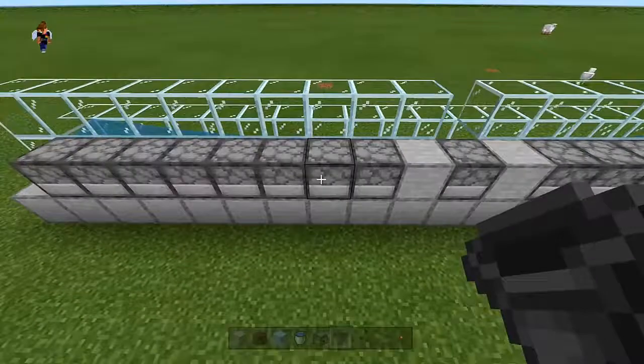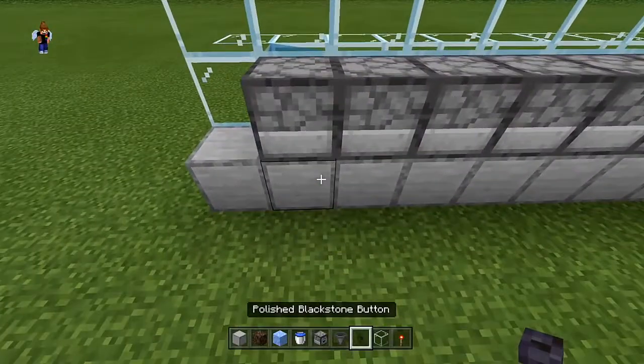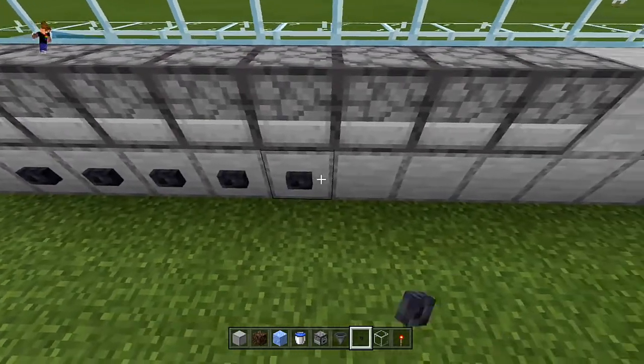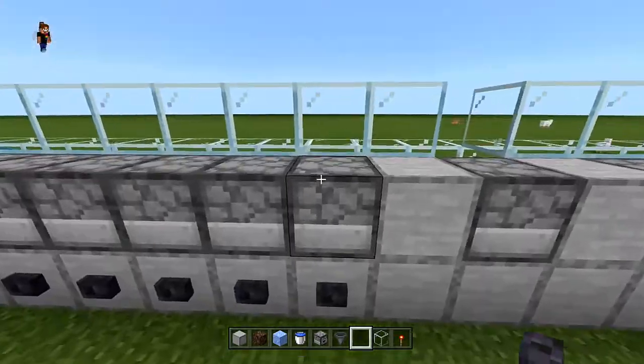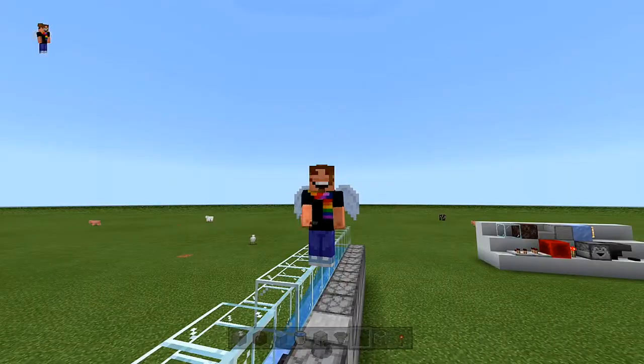They rely on stacking items in order to work properly. So here is the basis of the actual item selection area. And then basically all we need is a button assigned to each of these, and that is what is going to trigger the dropper and drop the item into it. So that part is pretty simple. Now we're going to move on to the actual item sorter section, which is, I guess, kind of a part 1B side of the lower section.